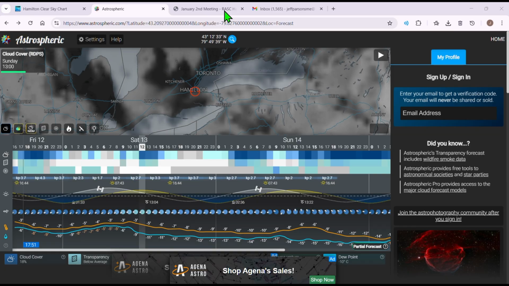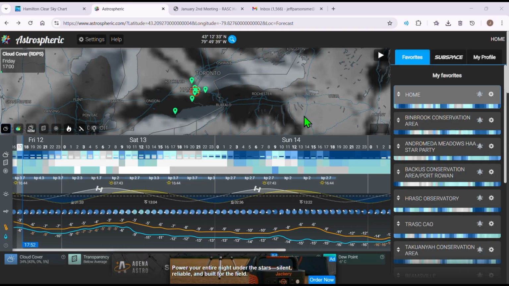But then there is a better version of Astrospheric. I'm just going to pause the video and log into my account to bring up the Astronomy Club Pro Lite version. And here it is. This version, I should say, has 4 cloud models. Now, the screen is only showing 2, but again, the mobile version is more complete than the web version. It would show 4 cloud models here.